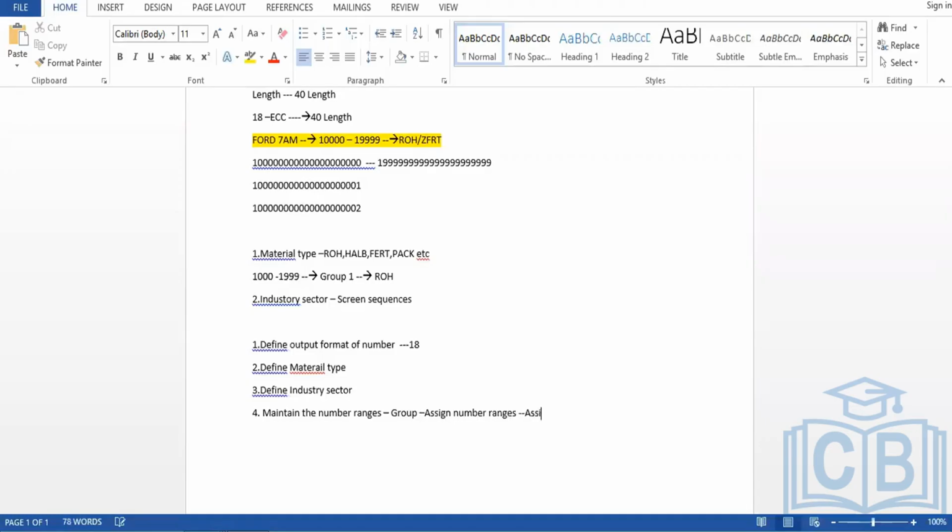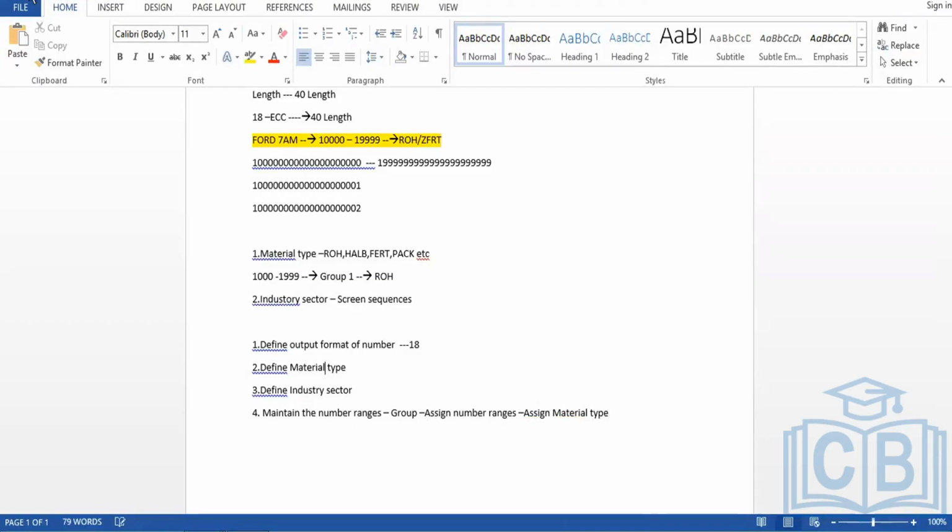Then assigning material type. This is what we've done: material type, industry sector and number ranges.